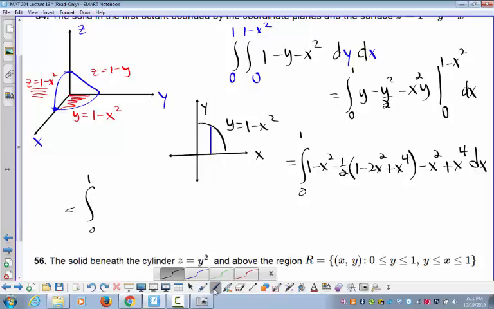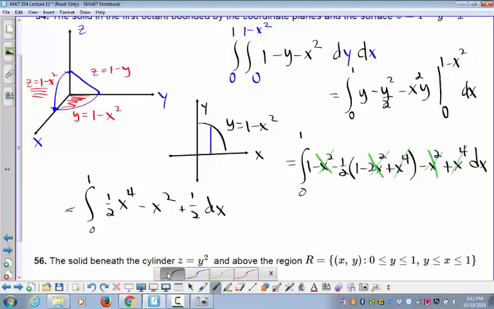We end up with, let's see, what are our x to the fourths? We have a positive 1 half x to the fourth, I believe. And then the squareds, we have, I think, minus x squared. Because this right here is really a plus x squared, and that's a minus x squared, so that cancels, and we're left with 1 minus x squared. And then our constant, I think a positive half, dx.